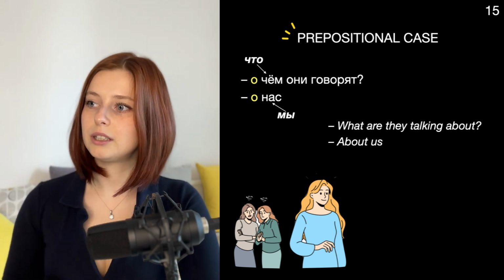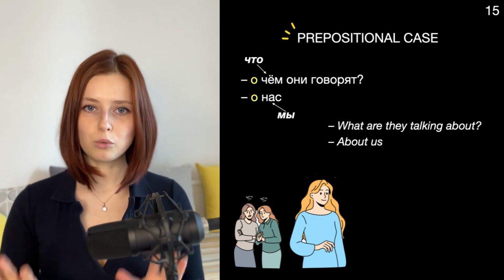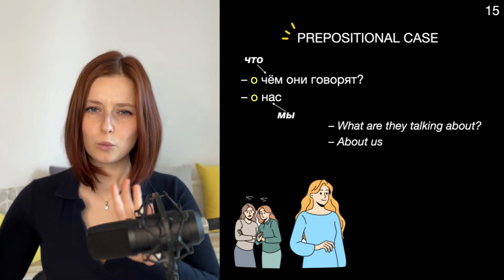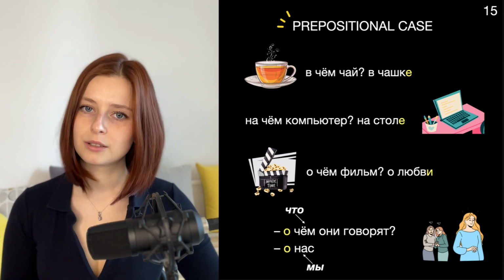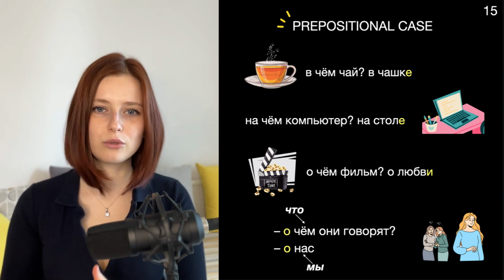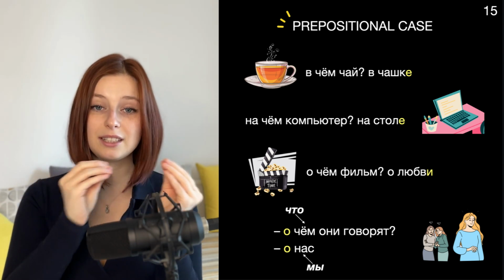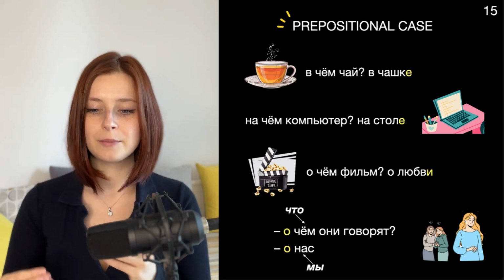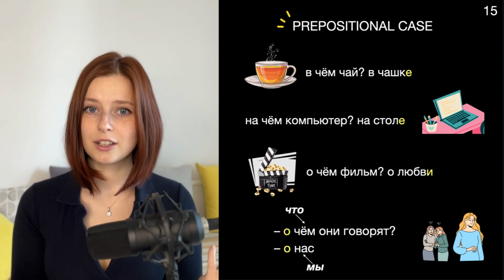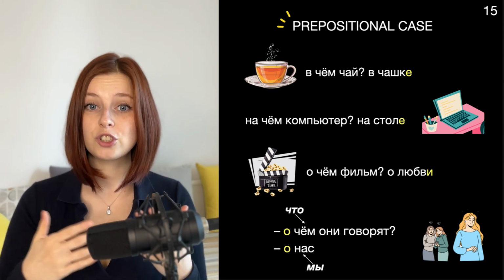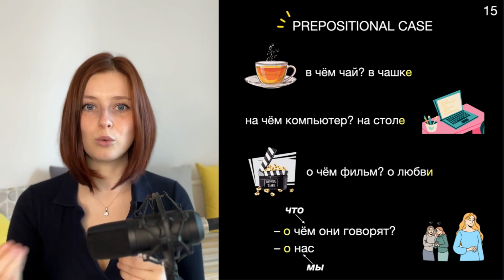And also it indicates about what? Why? I will tell you why. When you ask, the tea is in what? The tea is in what? Inside of what? I know I'm speaking broken English, but just so it gets to you, the system of Russian, how Russian works. The tea is in what? В чем чай? В чем чай? В чашке.